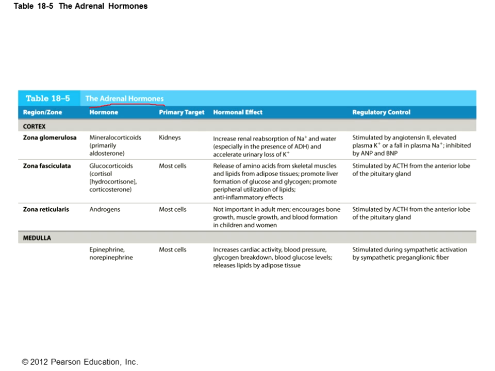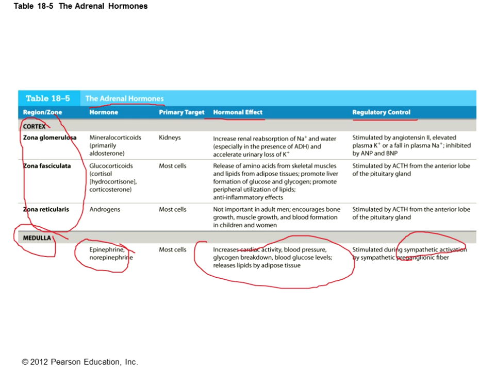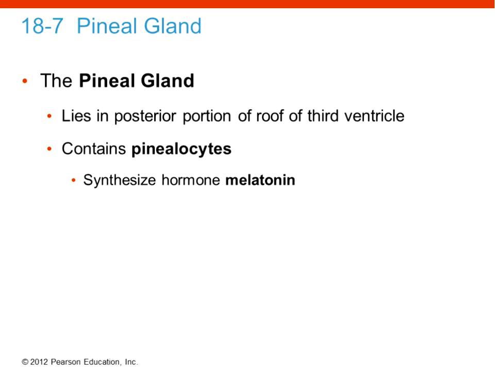So this is a nice chart showing all these different sections, right? You have the cortex here and those three parts, the hormonal effect, how they're regulated, and then you have the medulla, which is sympathetic stimulation, and their effects that you're seeing in epinephrine, norepinephrine, things like that. So it's a nice chart to summarize all the things that we just described. All right. So that's the adrenal gland.